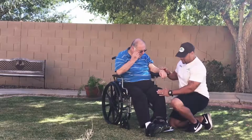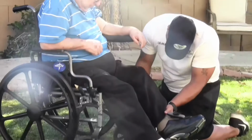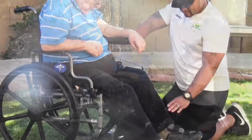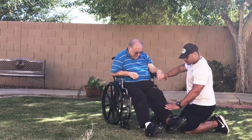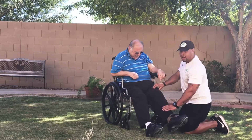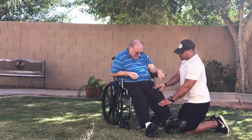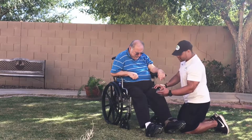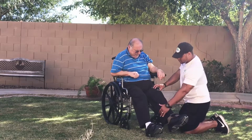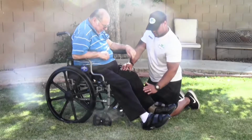So now we're going to move down to the leg here. Go ahead and kick that leg out for me. 1, higher. Again. 2, again. 3, again. 4, again. 5. So what I'm having him do is a leg extension so that he can start building his quadricep muscle. It's going to be important for him to be able to walk and do certain other functional activities in the home. Kick out again. Good. A little bit higher, and hold it there. So I've got him doing some static contraction there, building blood volume. That's going to be good.